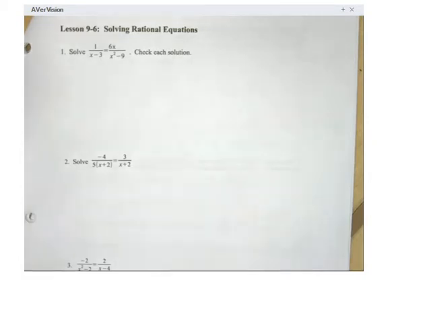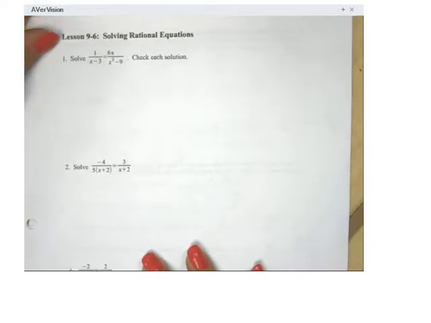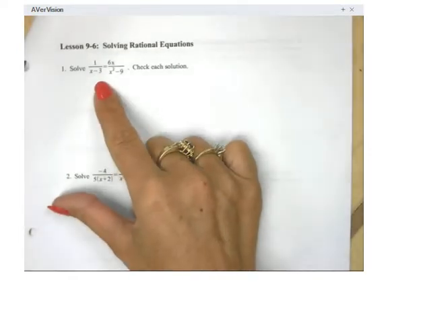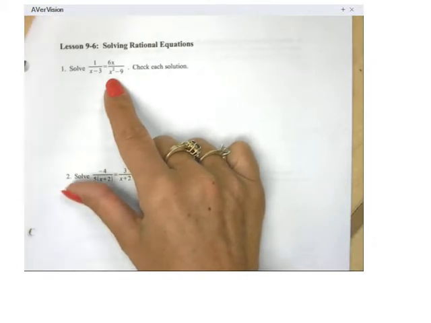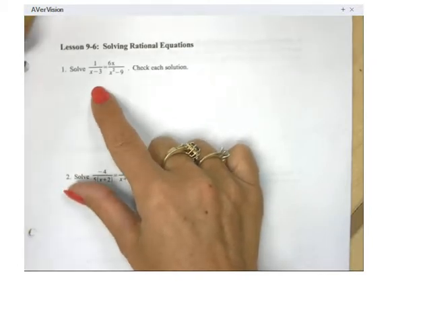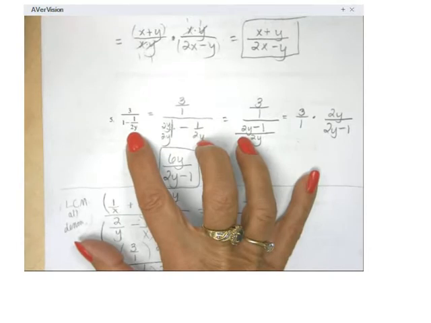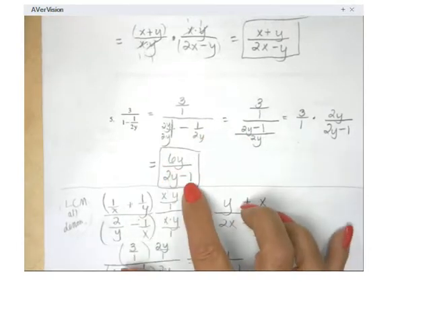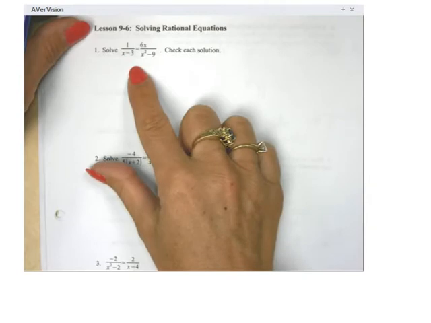Now, in the previous two sections, in 9.4 and 9.5, we were simplifying expressions. Now you can see in 9.6 that we actually have equations. So in the previous questions, we were taking an expression and writing it in a simpler form that would possibly be easier to plug numbers into. Now we're going to be solving an equation and actually figuring out what x is equal to in this problem.